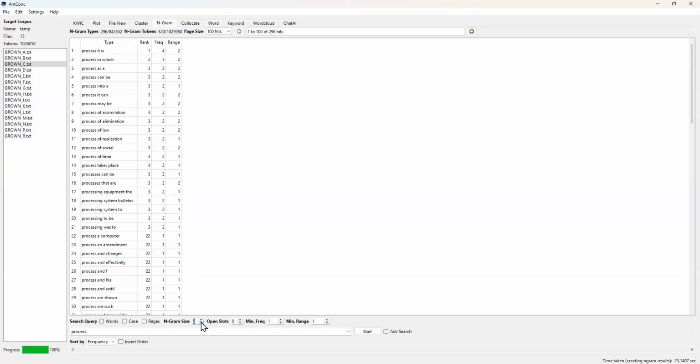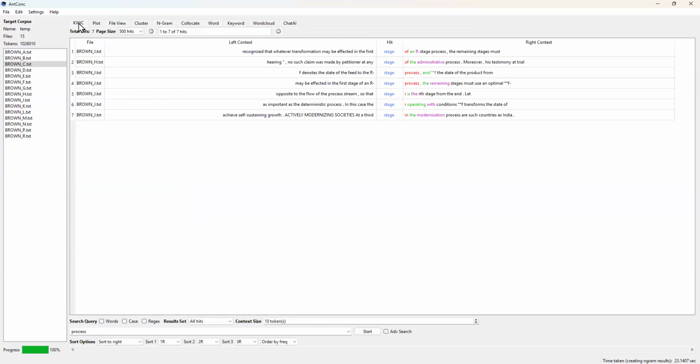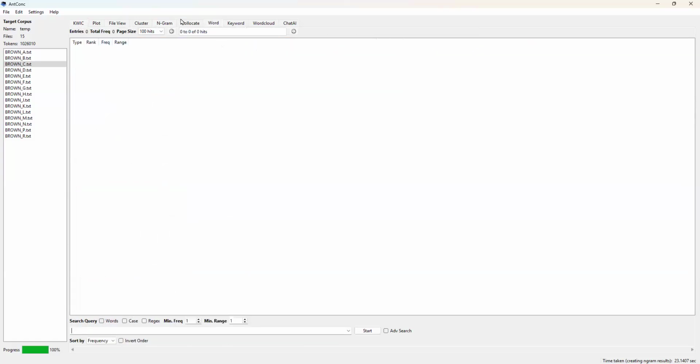I'm going to go back here to, let's see, and I'm going to go to keyword in context. And what I'm going to do is I want to develop the word list here. Pardon me. I'm going to do a word list. We have a search query of words, and we have nothing listed here.